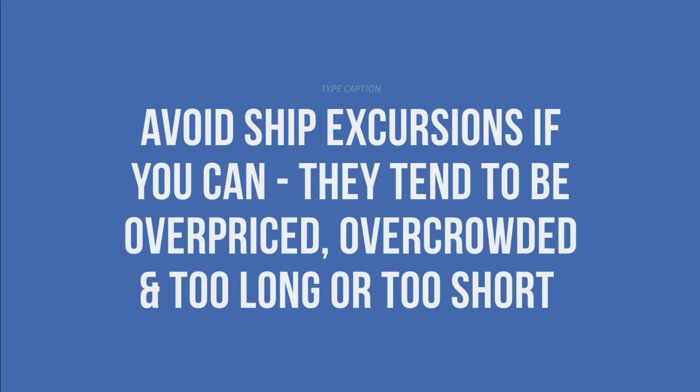So there are exceptions. Maybe there's a port you're going to and you have a safety concern. We have been to some places, very few, where we were a little concerned about safety in that destination. It may be best to stay with the cruise. If you're going a long distance and you're worried about taking trains and ferries and all sorts of stuff, and you may not make it back for the ship, you don't need that stress. Maybe it's worth just doing that with the ship. You're going to pay double, maybe triple, but it might be worth the peace of mind in those cases. That's the time I would consider it.